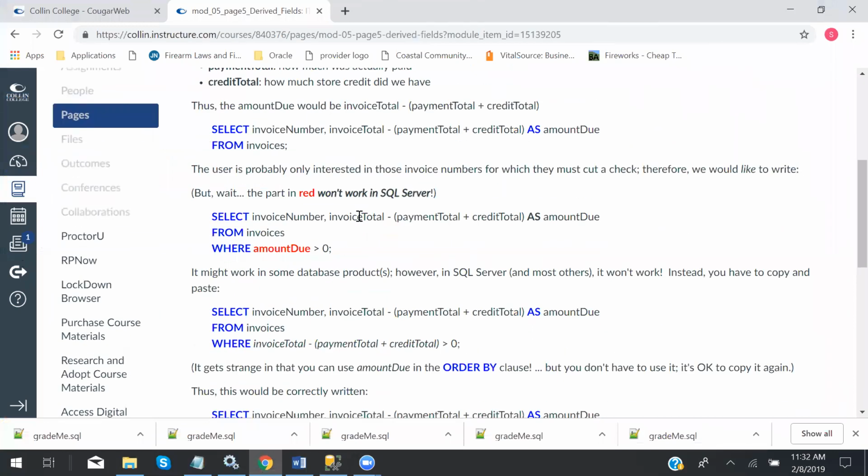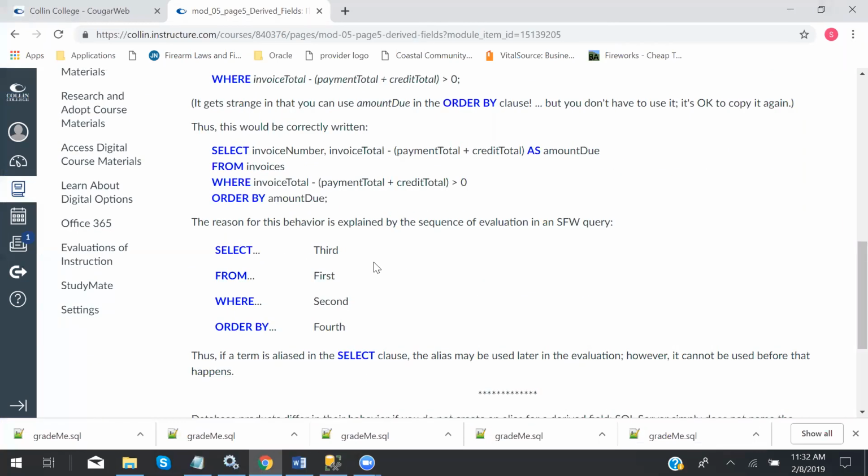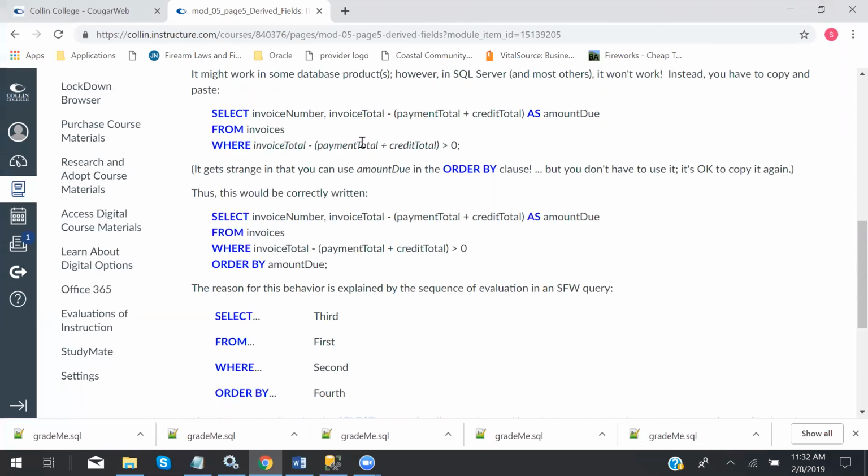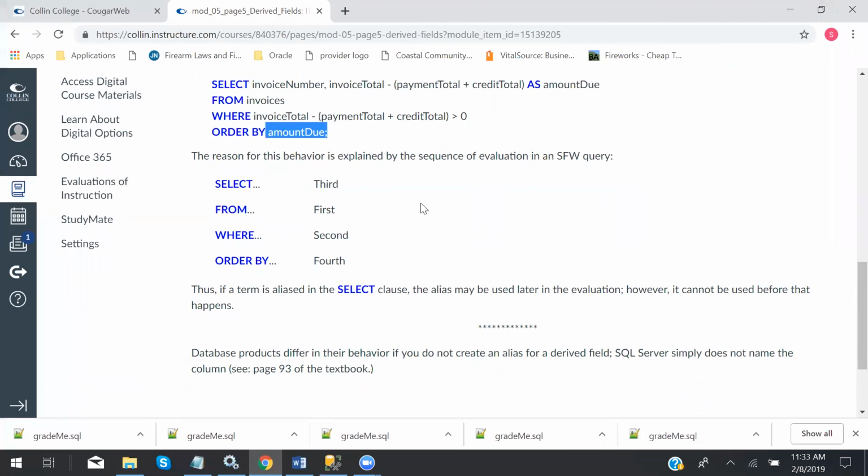Where won't work, and it won't work in any SQL that I know of. I can order by the amount due, but I cannot have it in the where line. The reason is explained in the sequence of evaluation.